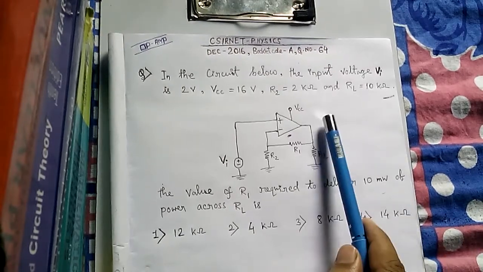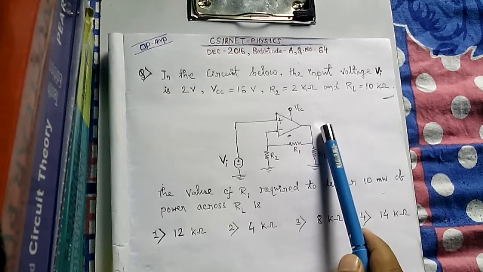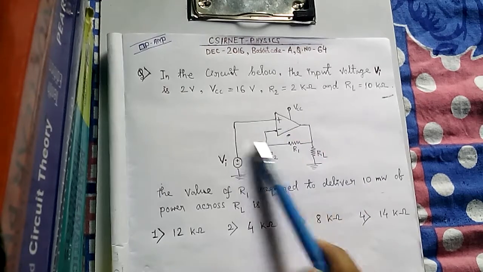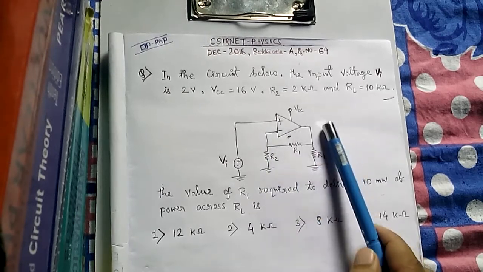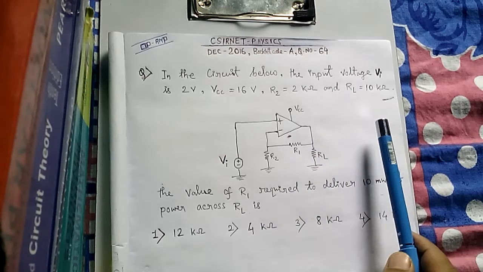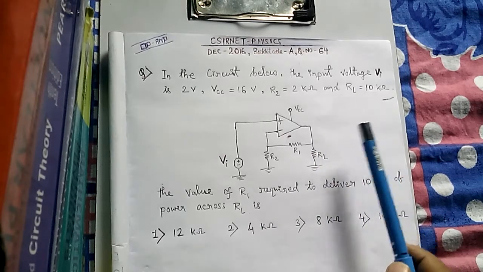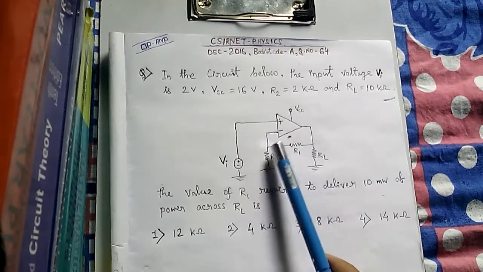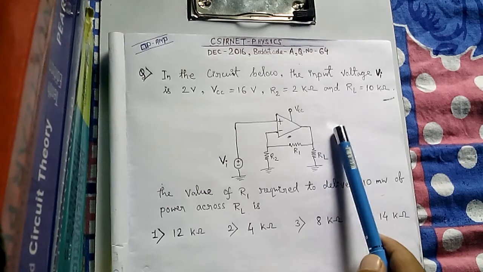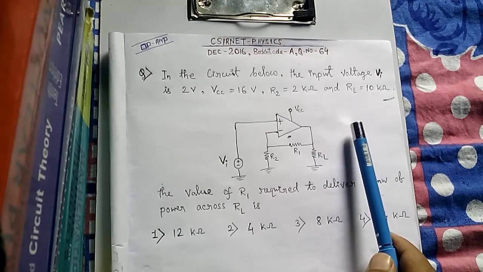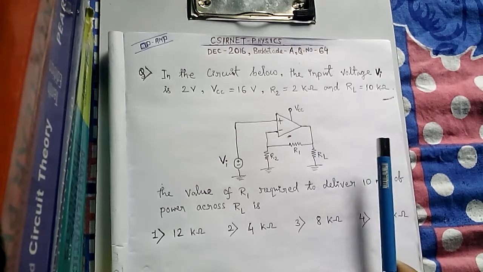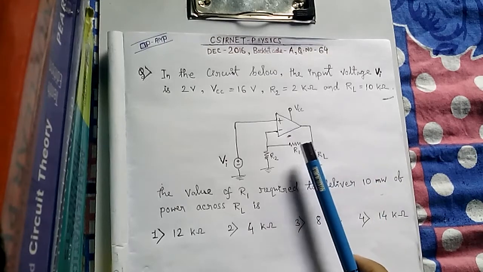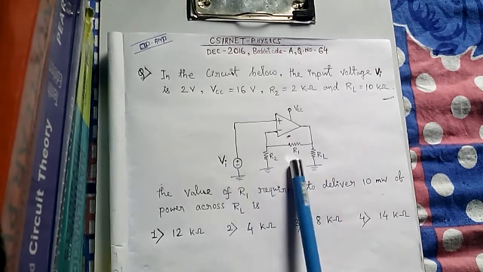Now if we want to write down the formula for output, we must know what circuit this is, because we know the output formula for an inverter circuit is different, for a non-inverter circuit is different, and for a differential circuit is different. We know that there is a feedback circuit, so whatever the output is, it will be for the feedback circuit. But which one is this? I must know that.